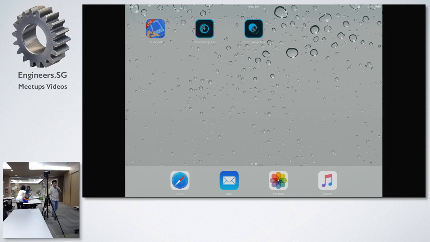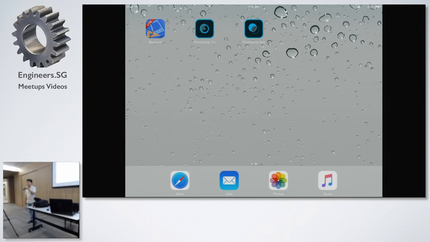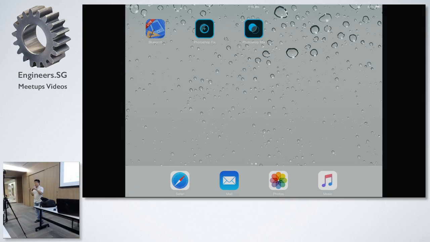Okay, the reason why I have a piece of paper is, here's the good news. For those of you on Android devices, you can now participate, because there is actually a Photoshop Mix for Android. But that is only part of the good news. The bad news is that there's limited functionality for the Android version.